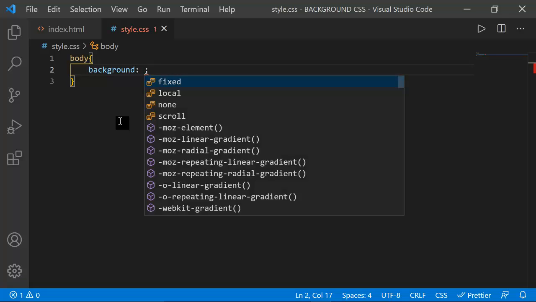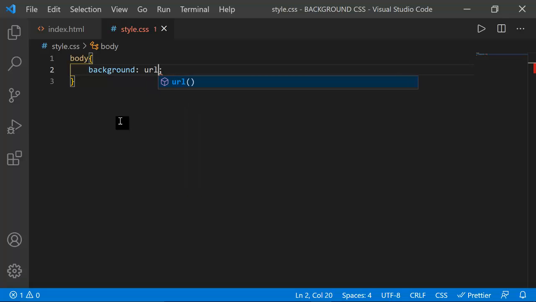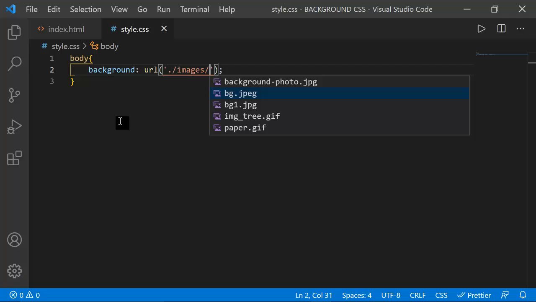So I'm using background. Now the next thing is you can use url. URL gives you the opportunity to locate the image that you want to set on your background. So I want to set a background image from the images folder with bg.jpeg.